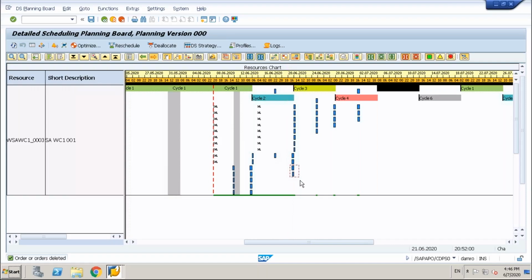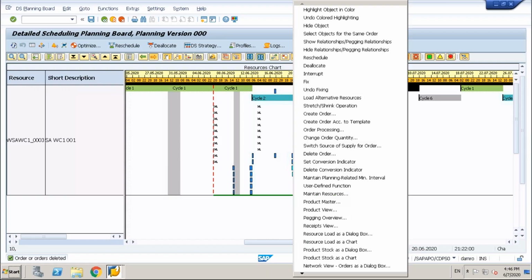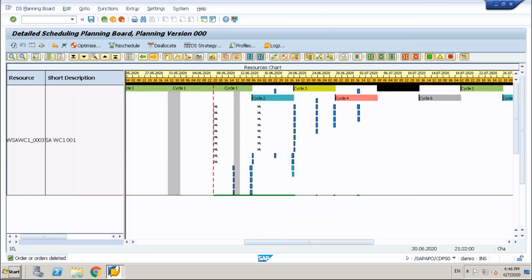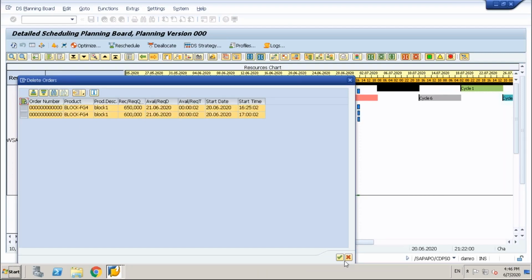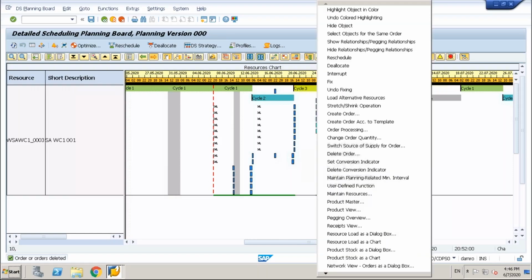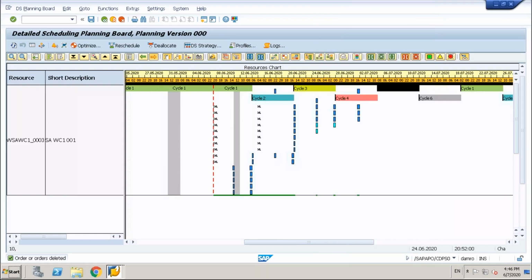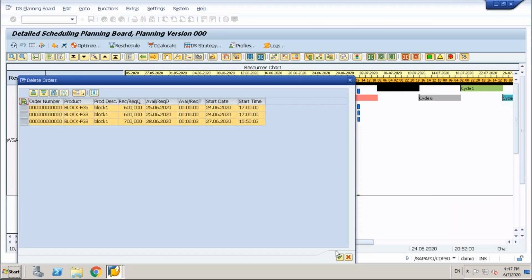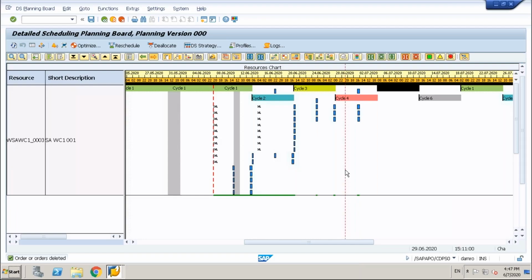So let me select these two and delete. I know it is a little bit of work, but the whole problem here is the order quantity is higher than the space.